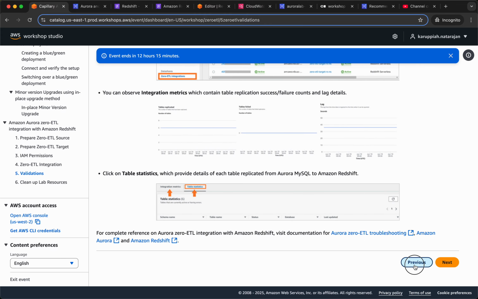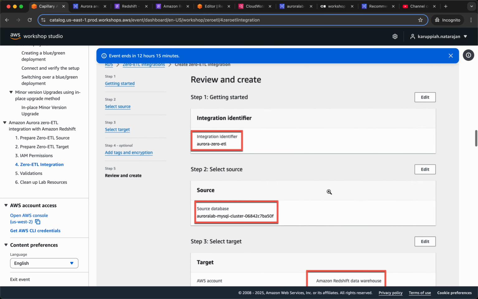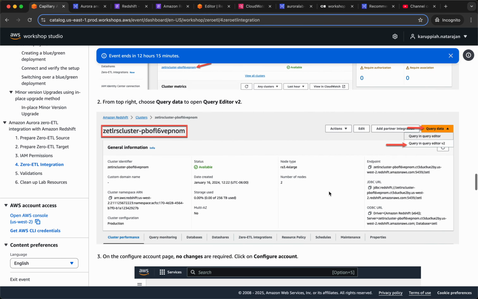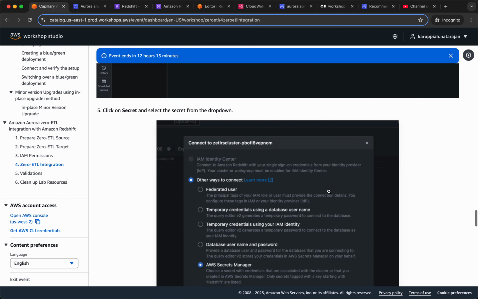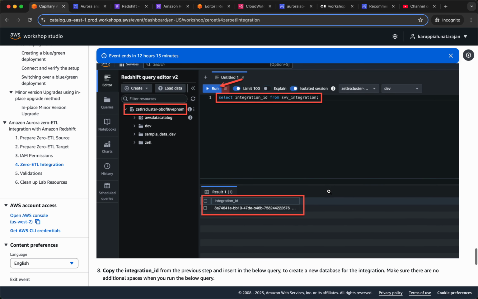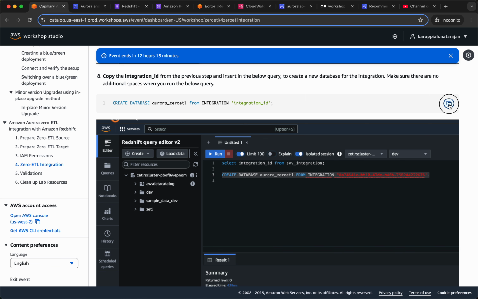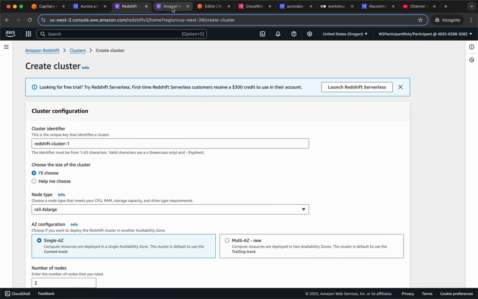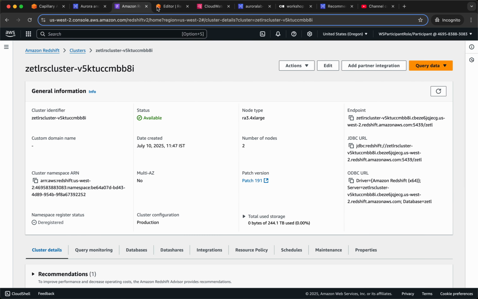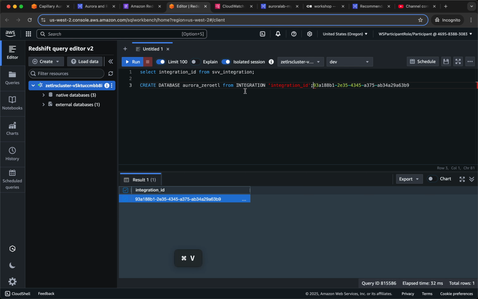Wait, previous. So once you get the thing, okay, basically put it in this. I don't have to create one more thing. Okay, and this integration ID, yeah, and run this one.